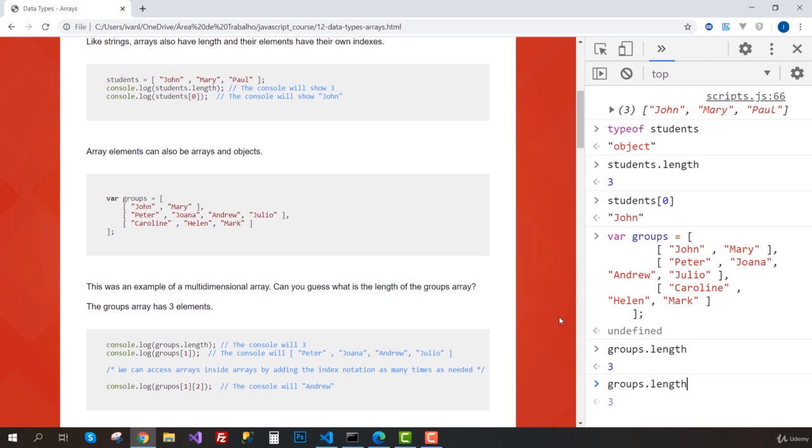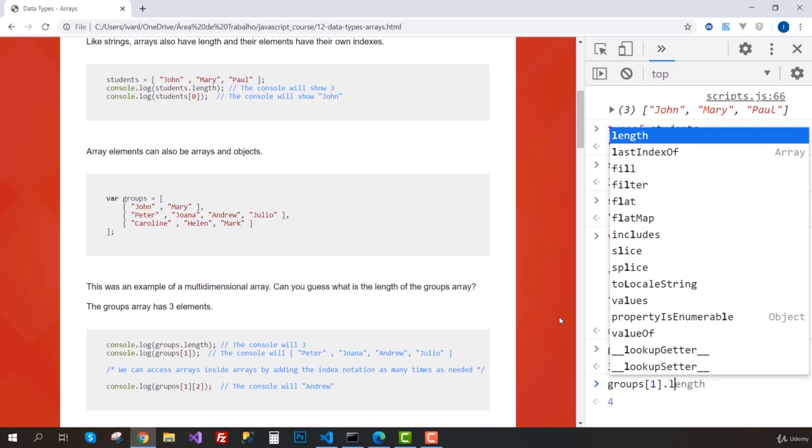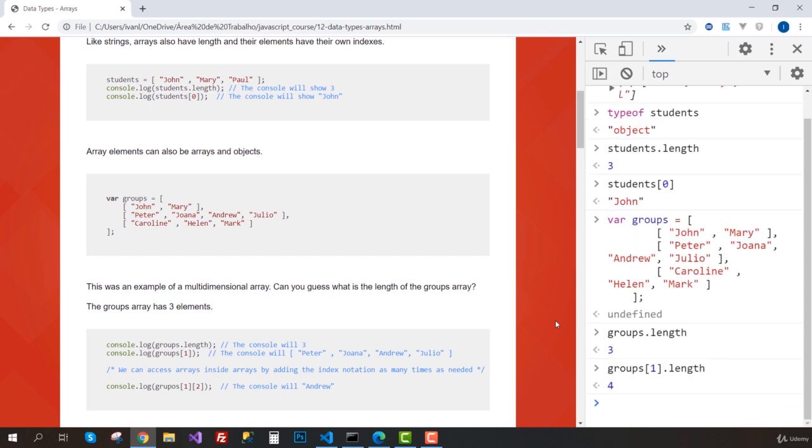So if I try to get like groups, I'm going to get the second element, which has the index of 1. If I do groups with an index 1 dot length, now this array has 4 elements. So from this point on, we should be able to identify those things, look at arrays and understand their structure so we can work with them properly.